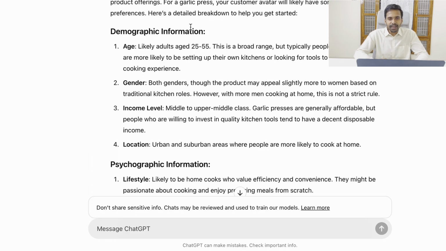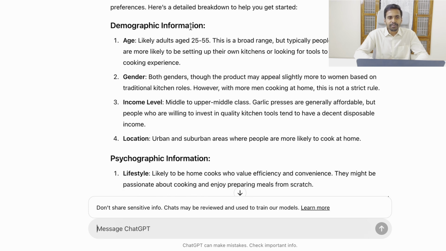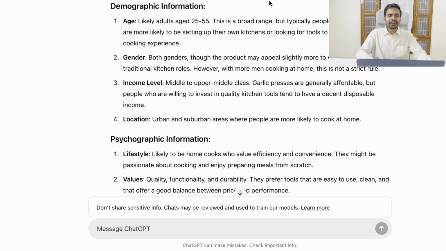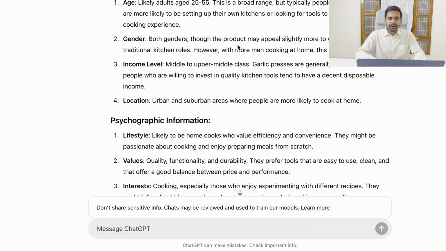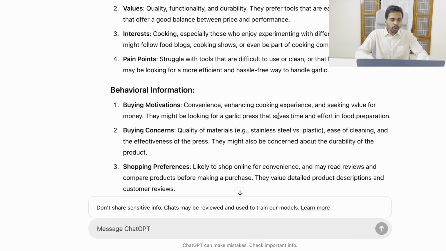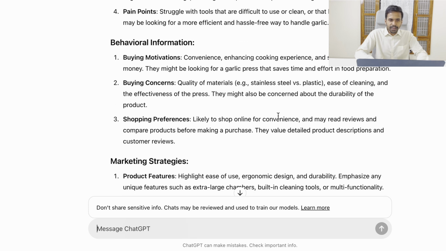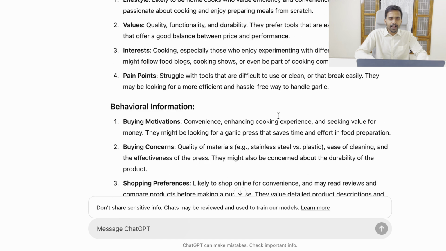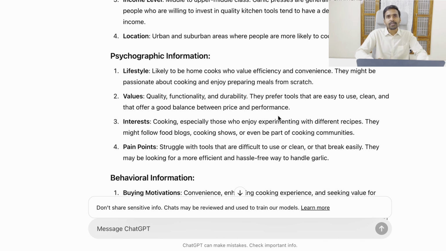Let's spend some time and understand what information I got from ChatGPT. The first section that I see is to do with demographics, as in what is the age of my customer avatar, what is the gender, what could be their income levels, and also a couple more insights on my customer psychographics as well as their behavior information. Now these insights are really helpful, right? Even before launching my product, while I have the context of what is good, what is bad, or what can be improved on Amazon, these insights are going to help me develop a compelling product detail page that pleases my customer avatar.